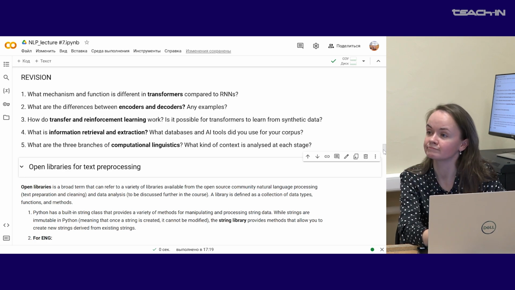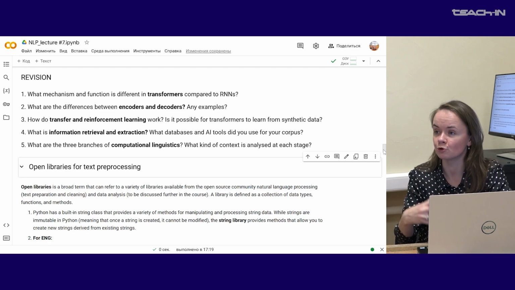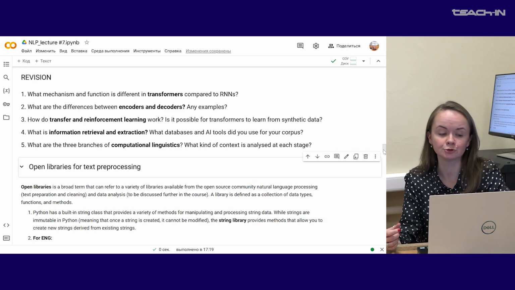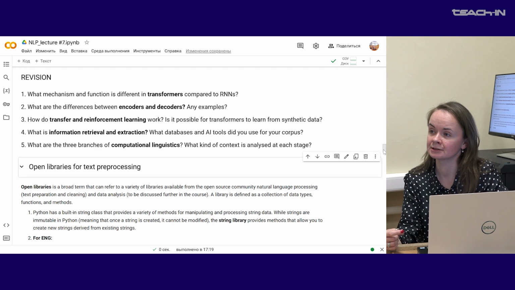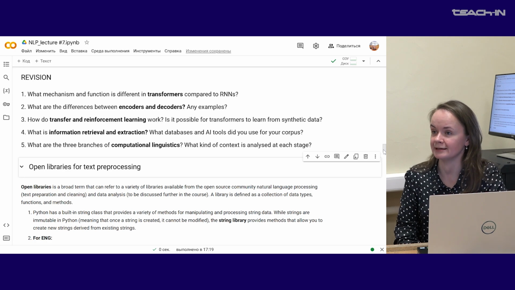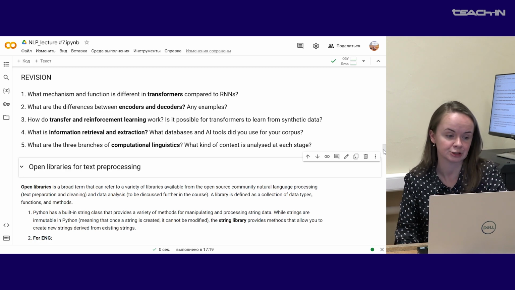Decoder is about the output. You don't use a decoder for ChatGPT. Exactly, yeah. Right, so for text analysis, what do we normally use mostly? Not for generating, but for analyzing. Encoder, yeah, something like BERT or all those branches of it.